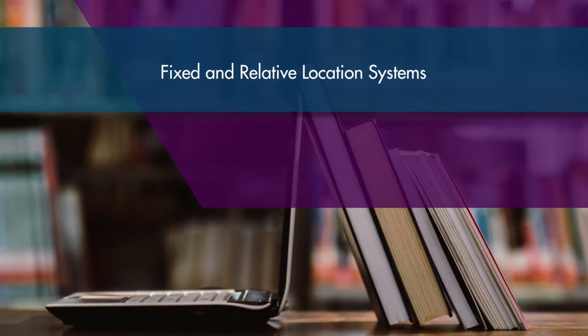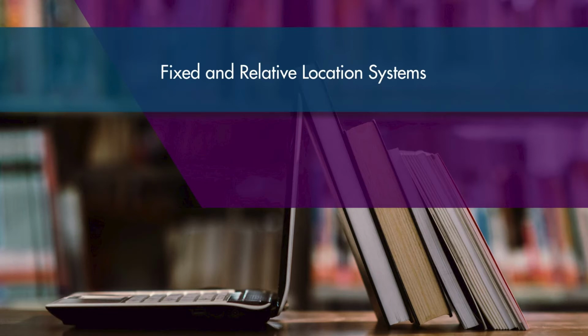Later on we will continue with these different types and see how they are different and which of these are followed in a library. There are different ways of telling these different types of classification. The first is the fixed and relative location systems. There are two types of classification. As you see here on the screen also, they are opposite of each other. One is fixed location systems, the other is relative location systems.